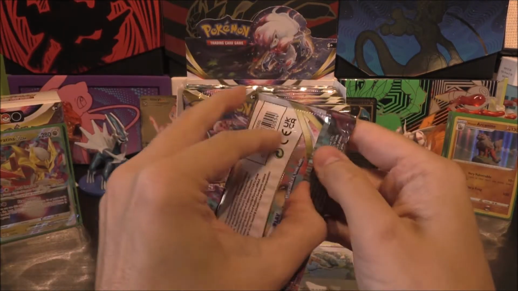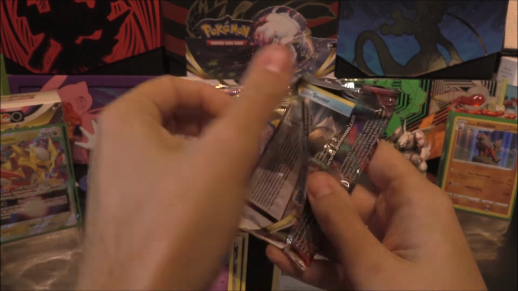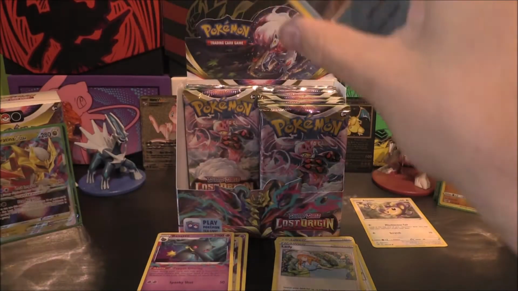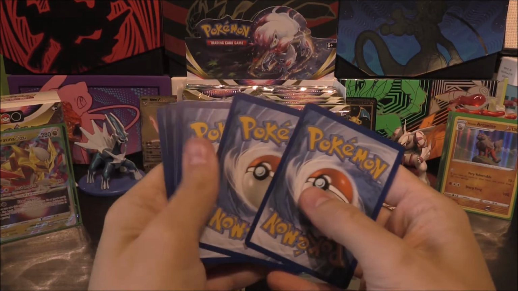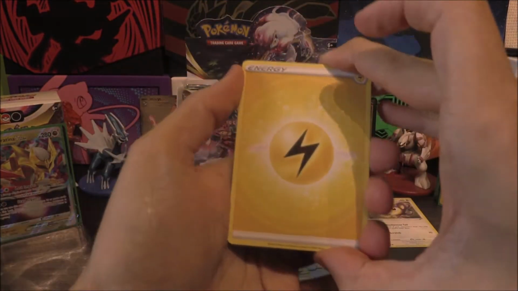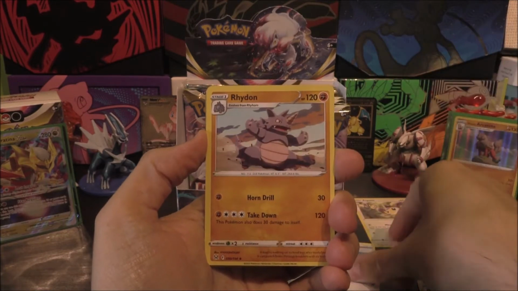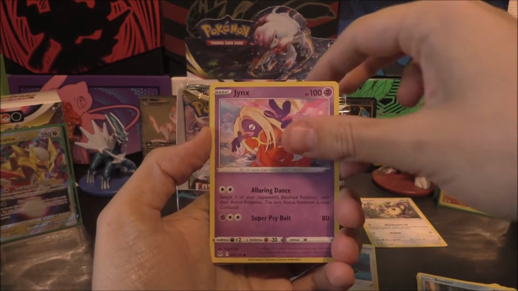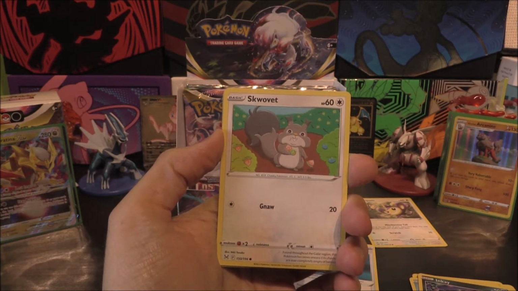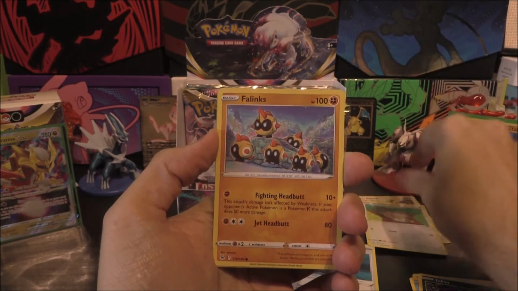All right. Okay, one, two, three, four. Okay, so we got ourselves the Lightning Energy, Dottler, Panic Mask, Rhydon, Snover, Jynx, Inkay, a Dark type Inkay. Okay, we got a Squirtle, nice.